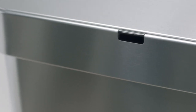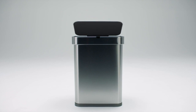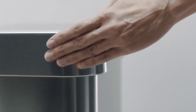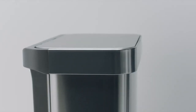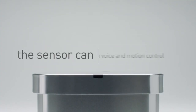But what about germs? Trash cans are smudged and covered in germs, right? Right, but not ours. Our nano silver clear coating prevents fingerprints and protects against the spreading of germs. Oxymoron as it may be, it's a clean trash can. The touch-free voice and motion sensor can. The cleaner, easier way to throw your trash away.